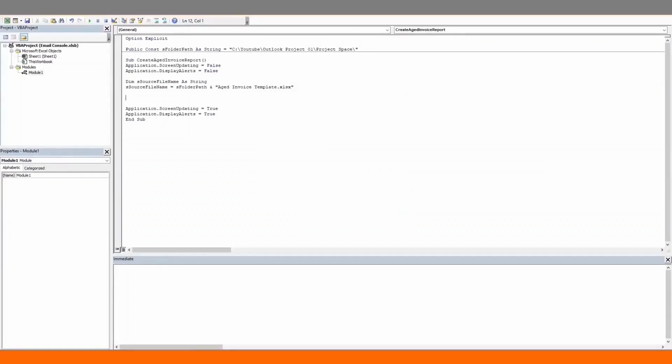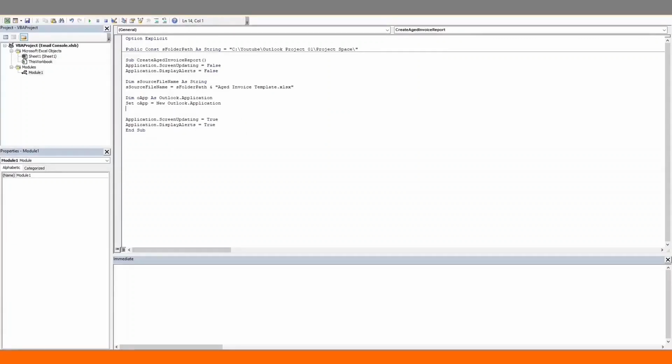The biggest advantage of setting references is that we get to access IntelliSense, which makes it much easier to write code. This method is called early binding. There is another technique called late binding where we don't need to set the reference. However, for this video, we will use early binding. To be able to access the various properties of an Outlook email, we need the following lines of code. First, declare a variable to reference the Outlook application. So dim, we'll call it OApp as Outlook.Application. Then we'll create a new instance of the Outlook application. So now set this variable equal to New Outlook.Application.